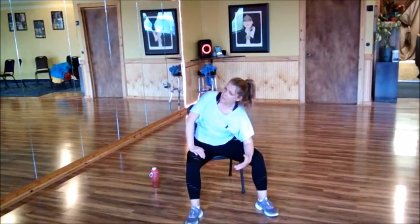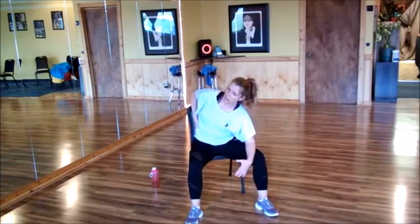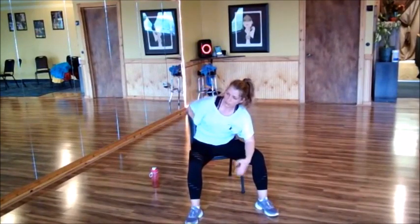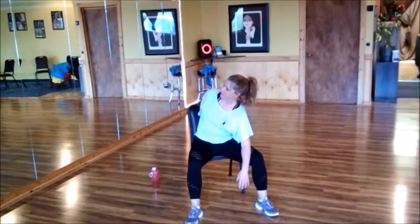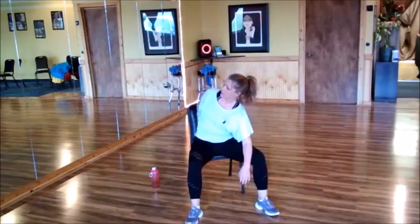So I need you to find your obliques, right? Back here, open up that rib cage. So instead of taking your left hand up, I want you to put your left hand on your lower back. Now take your shoulder to the ceiling. And that right hand naturally just pushes on that inner thigh and it rotates you a little more. And bring it back center.